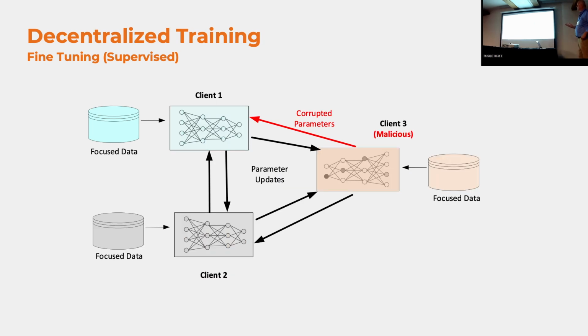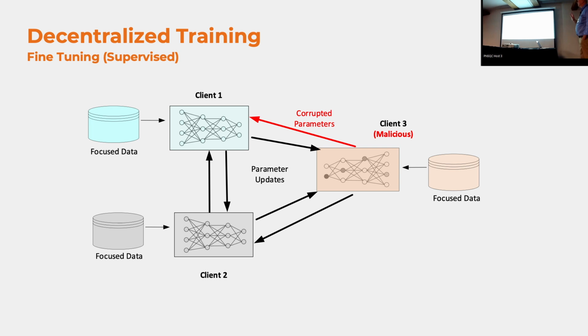Decentralized training, again, you're in the fine-tuning stage, but you're in a peer-to-peer arrangement. And the business case for this may be a consortium. It could be people just plugging in for a period of time and getting back out, these type of things. And so the way this works is the parameters are updated to each client. So if you have a malicious attacker or whatever, and they corrupt those parameters, then they can push that to client after client after client, right? So they can do some serious damage.